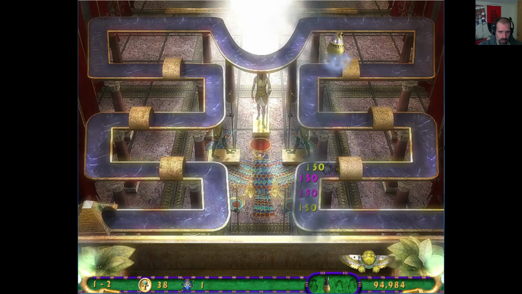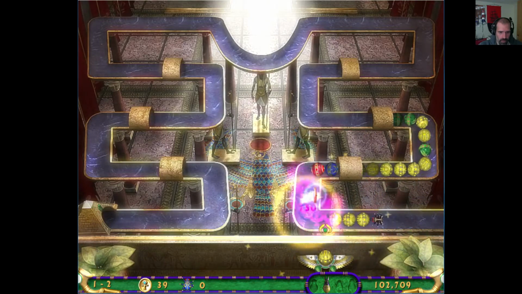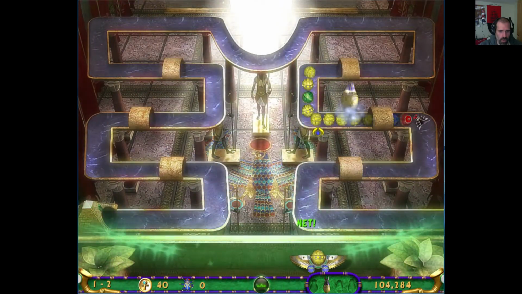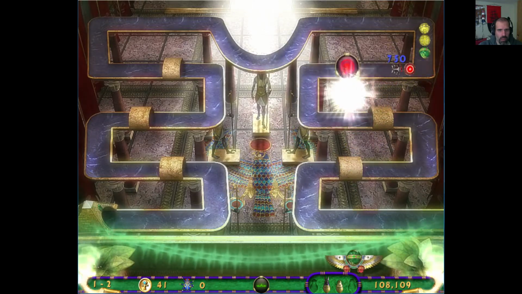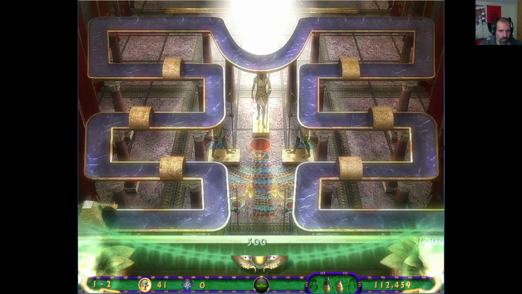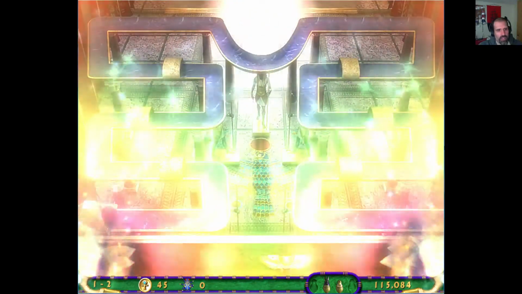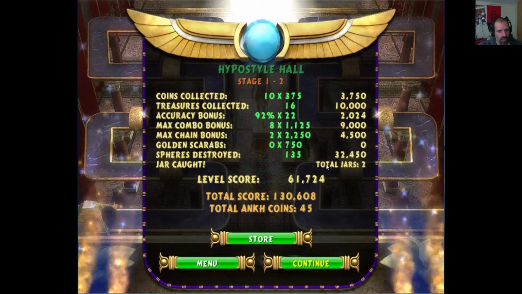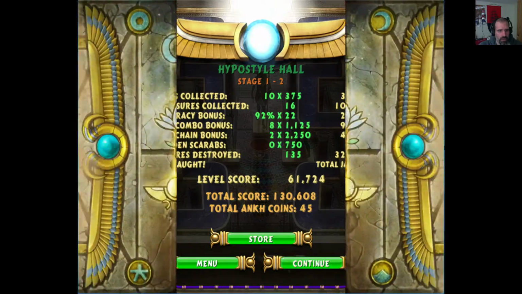Oh, lightning bolt? Oh, they missed when they got the gaps. Fireball, huh? Forty-five on coin. Jar caught. Total jars two. Should be jars caught. Golden scarabs. Get our next story beat.